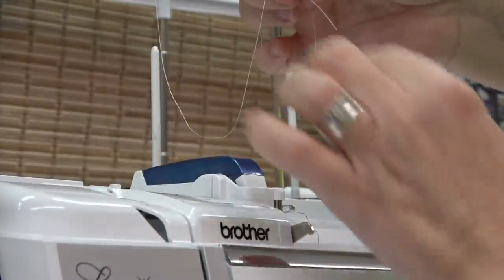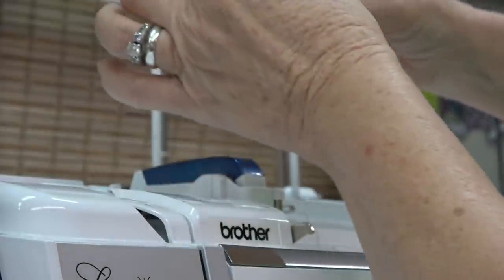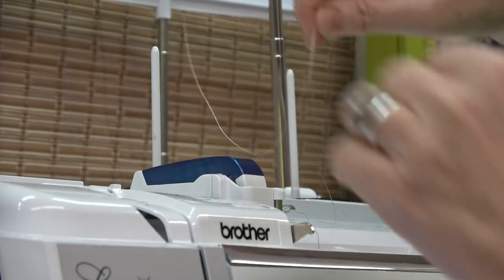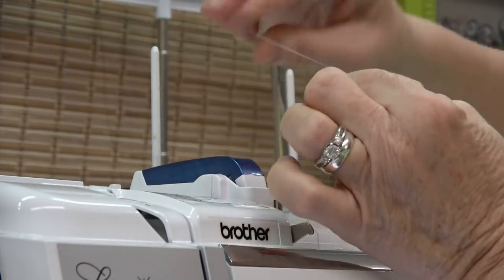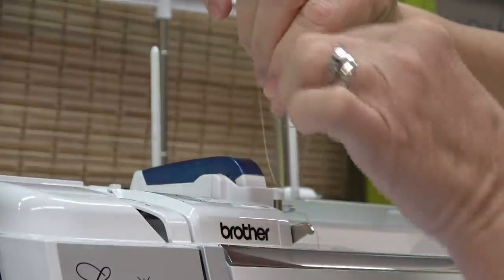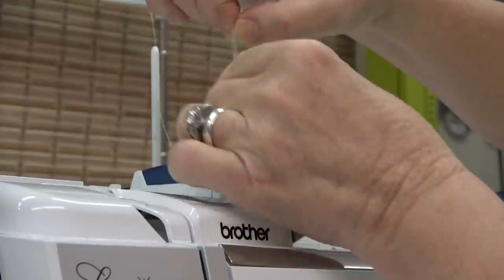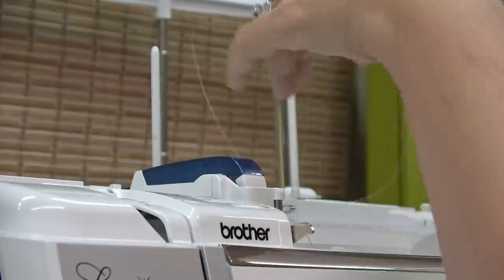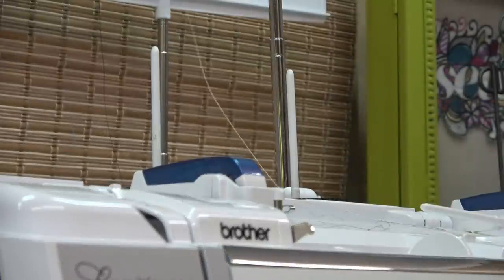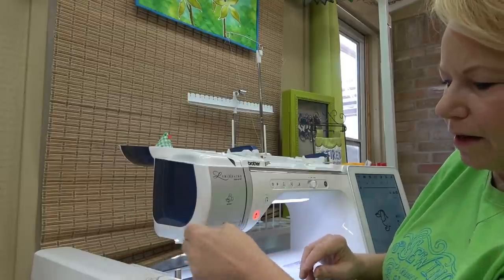So what I do is I get the ends very close to the same length. I kind of twist them just a little bit so they think that they're one. And I just do a single knot, a single loop, and put the tails through. Hope you can see. Nope, you can't see. I want to do this so my fingers aren't in the way. I just kind of twist them together so they think they're one. And then I just do a single loop like this and put the tails through. Just a single loop is very easy to make sure, and then I just pull it tight. That's it. And then I pull from in front of the needle until everything has gone through the machine and I get it ready for threading.